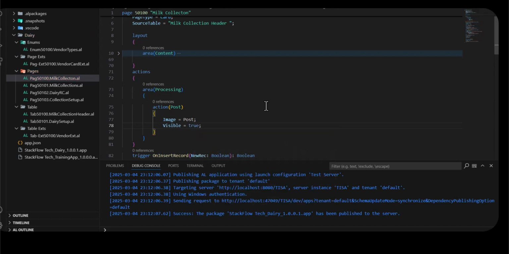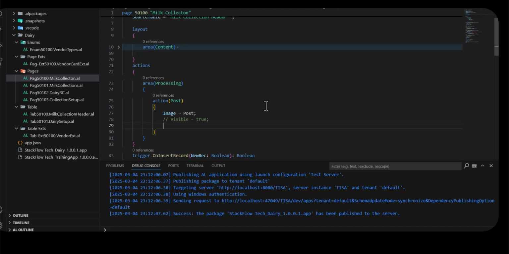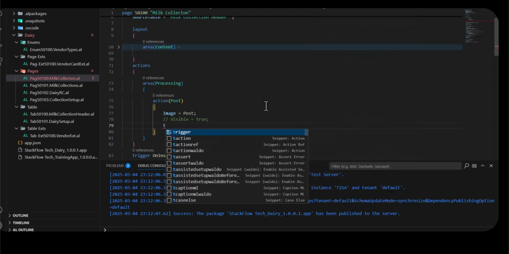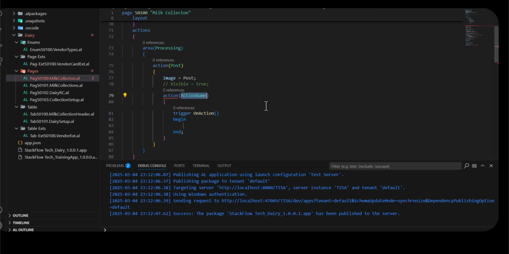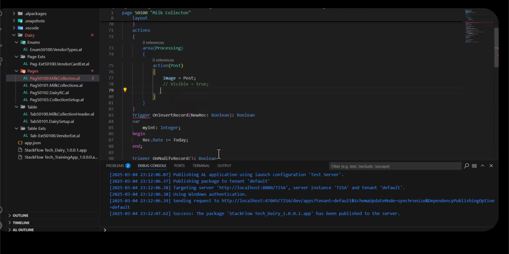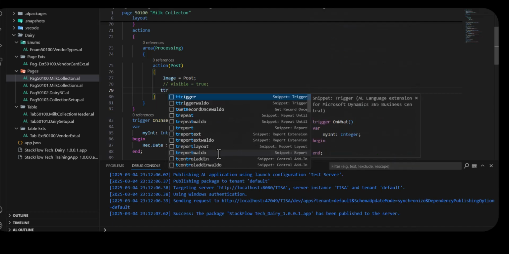And then let's now come to the thing that brought us here. We were coming here to do what? To create an action. To change the status, post it. We call it a T action. T action gives you the structure of an action. The action has a name. Okay, we had already done that anyway. So whatever remains here is just the trigger on action. There is no other trigger in actions, just trigger on action.